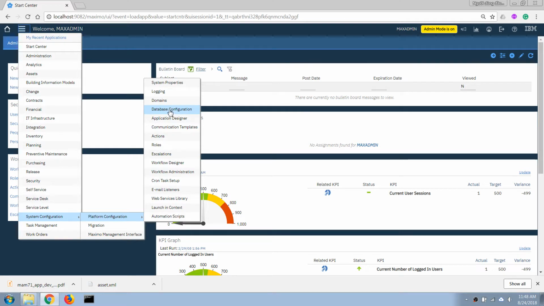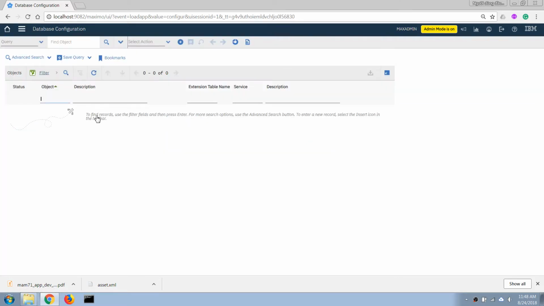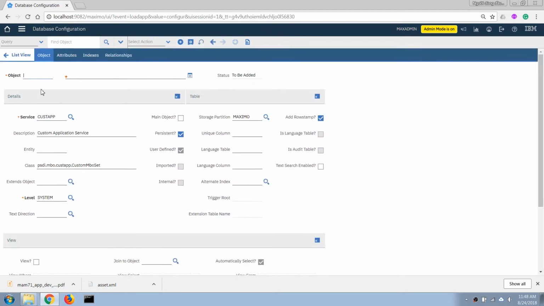So first I'm going to open the database configuration, and now I'm going to create a new object first. I'm going to call it daily log entry. Now down here I'm going to click on this checkbox, to make it a main object.